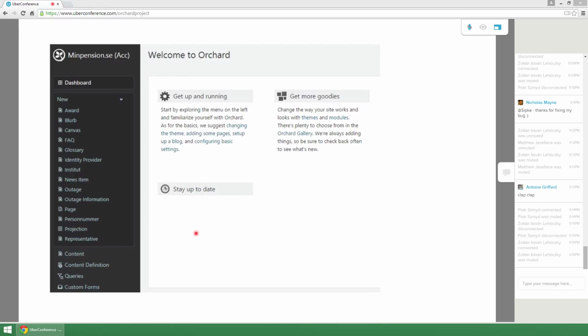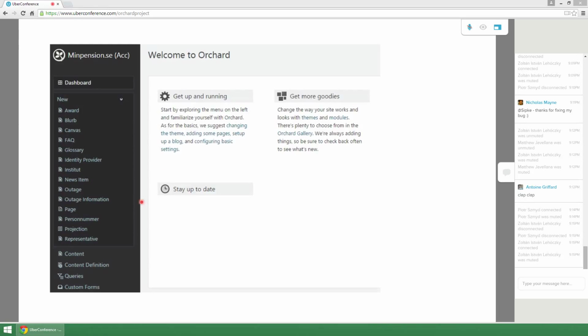So I have a suggestion on how to improve this out of the box that I wanted to share with you and get your thoughts on. Today, you click this one, it lists all the content, and then you have this new link, and you can click on any specific content type to create a new item of that type.